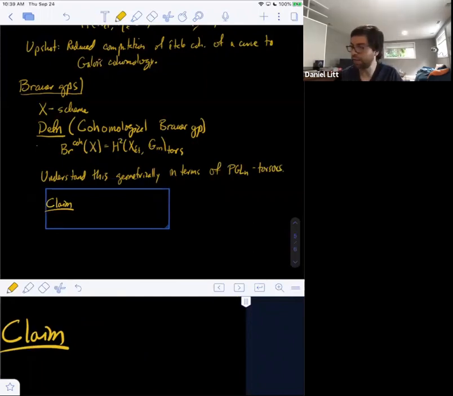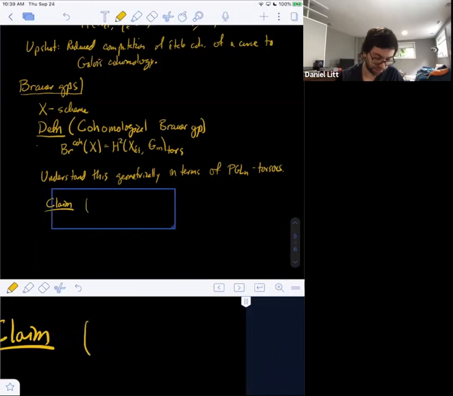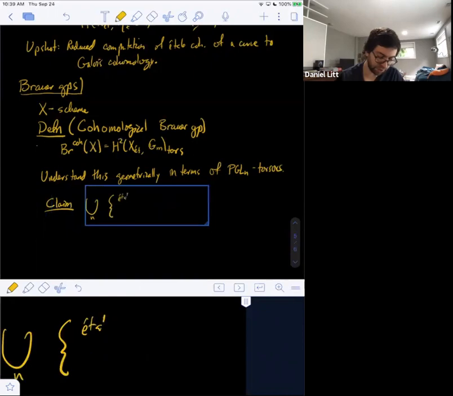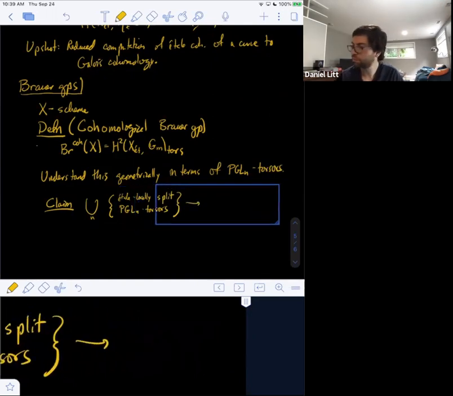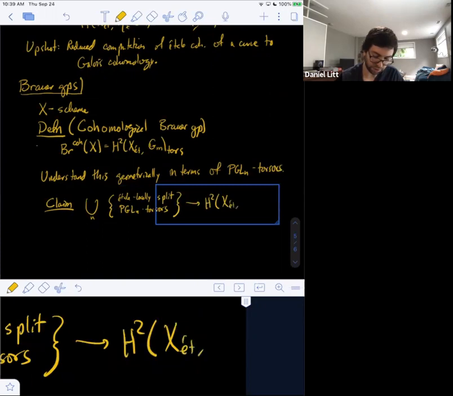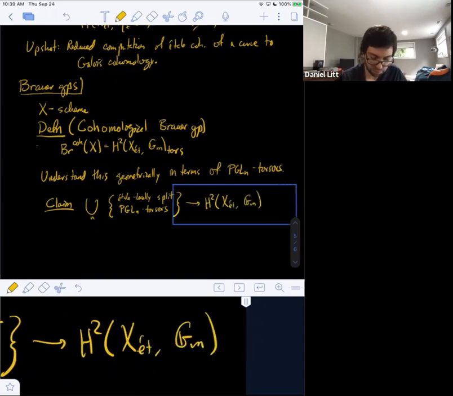My claim is that there's a natural map from the union over all n of the set of étale locally split PGL_n torsors to H^2(X_ét, G_m). So I claim there's just a natural set theoretic map like this. Can anyone tell me how to define it?